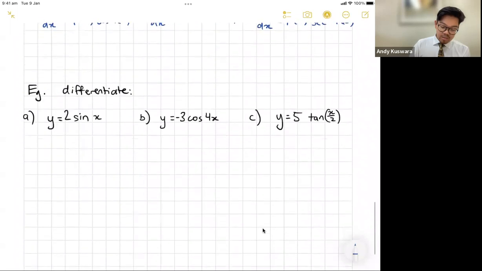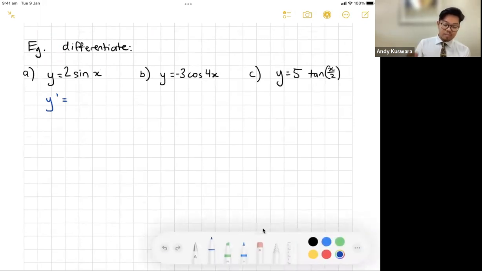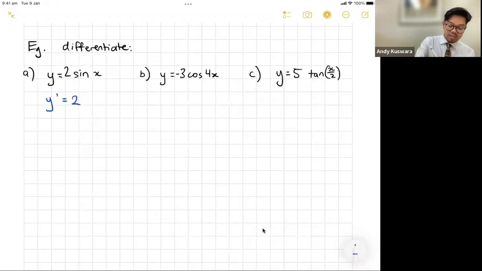Now, let's take a look at how these might play out in the questions. When it gets to product, chain and quotient, you guys are going to have to remember how to do that yourselves. I'm not going to teach it in this lesson, but let's just have a go at using the mechanics of differentiating here. For this first one, we've got 2 sine x. This is just a singular x, there's nothing special about it. That means it's just going to become 2, and sine is going to differentiate to cos x, because there's nothing fancy about this.